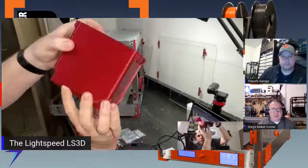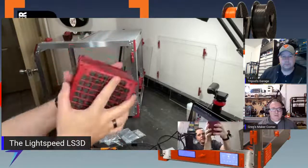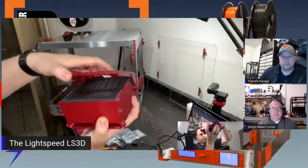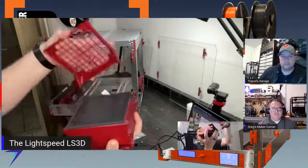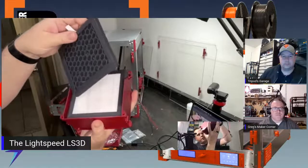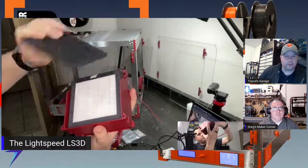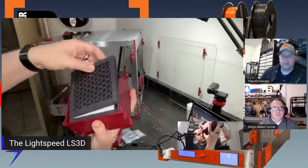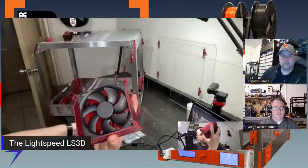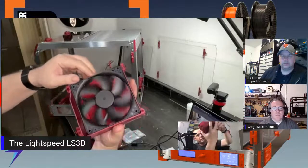So this is an assembly that he made. And it opens up like so, if I can get it apart. And inside, it's got a HEPA. I think this is a HEPA filter here, and then this is a charcoal. That's a charcoal right there. Yeah, this is a charcoal filter. So both of these, and then it's got a 120 millimeter Sunon maglev fan inside.